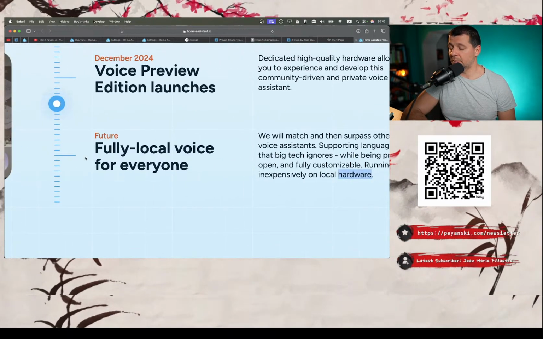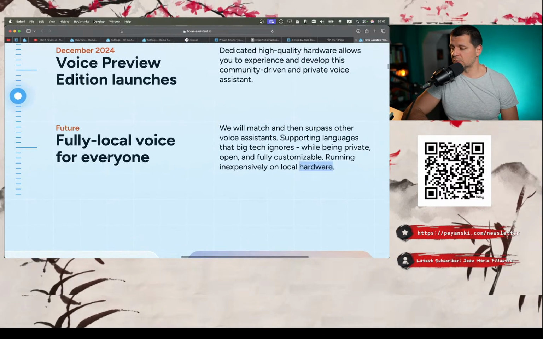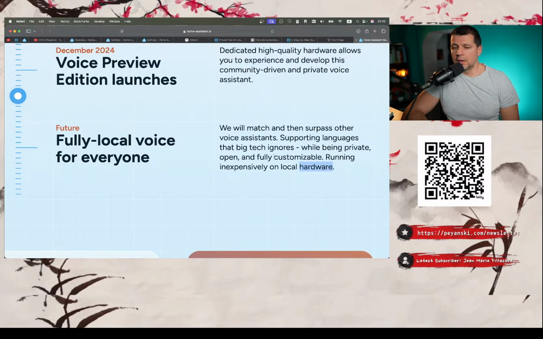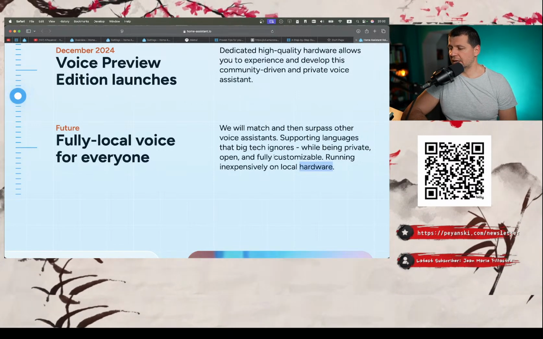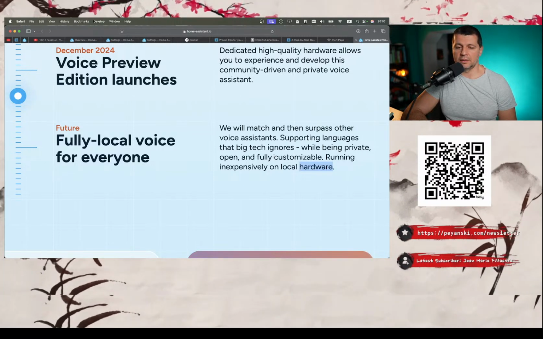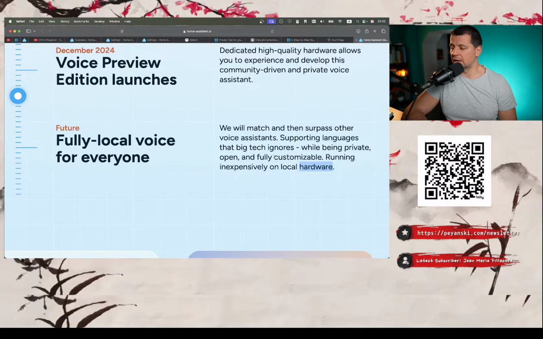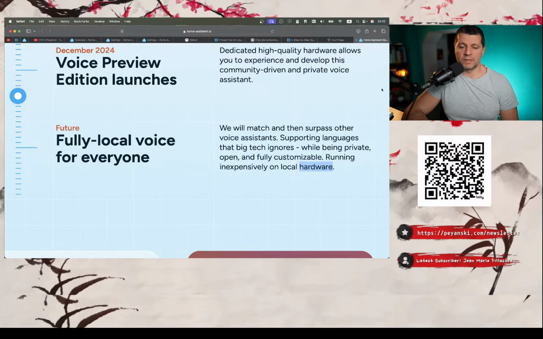I believe them, and I hope this will happen sooner than later. But we'll see. It is a hard topic and not very easily achievable. But we'll see. I hope these guys will make it.